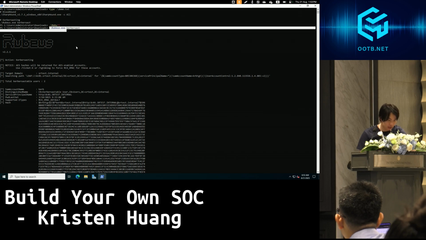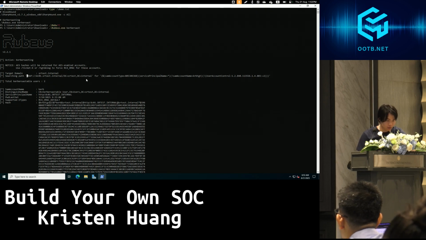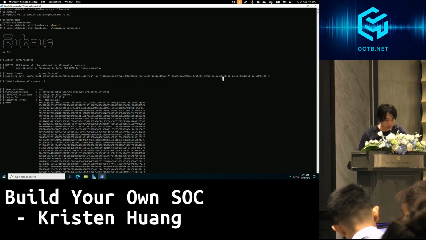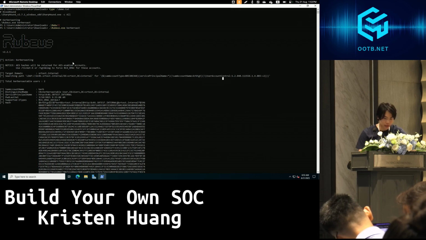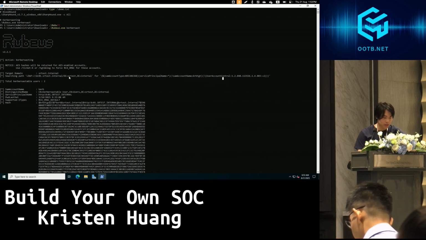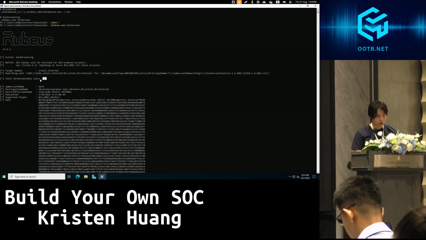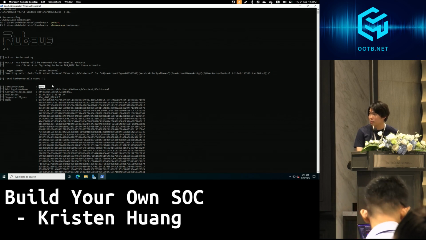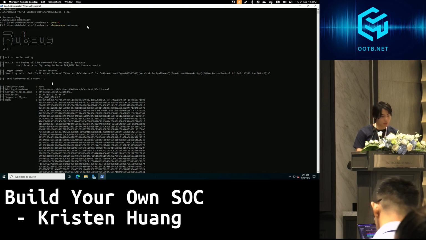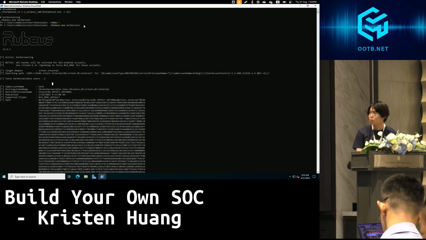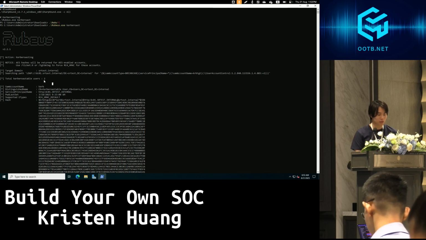Just a brief explanation about Rubeus. Rubeus will first make this LDAP query to find any account in the network that has an SPN set, and make sure that they are not machine accounts. Then it will find the number of Kerberoastable users and automatically request the service tickets of those accounts for you. In some more advanced attack scenarios, you can Kerberoast one specific account only instead of all the Kerberoastable users.